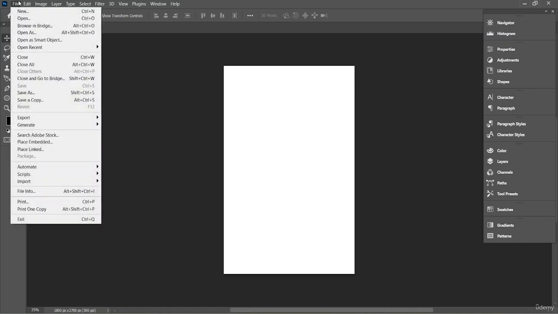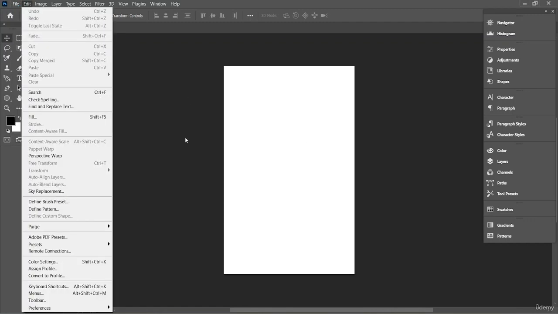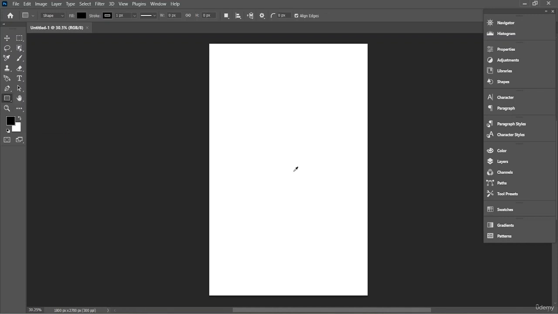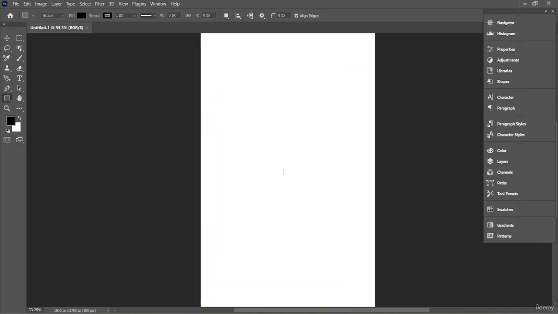I'm going to click on file and click on open embedded. That's totally up to me. But first off, I'm going to make a layout so that I can keep the layout like that. So I'm going to click on this square tool or the rectangle tool, which I have over here. First off, I'm going to zoom in, hold on to your Alt key, and then zoom it with your scroll key. I'm going to make the square over here so that I can use it for various purposes and also keep my design in the square, okay, or this rectangle.